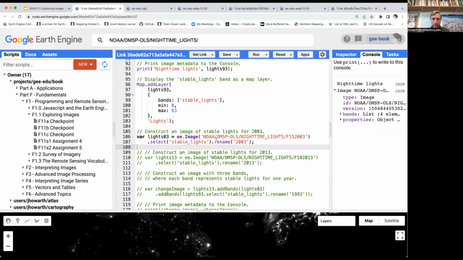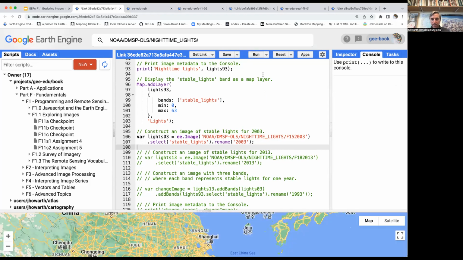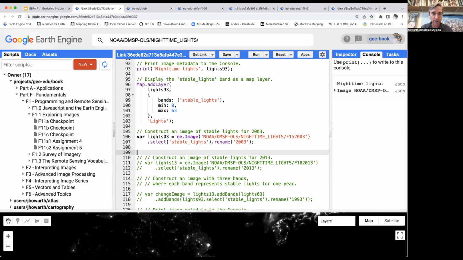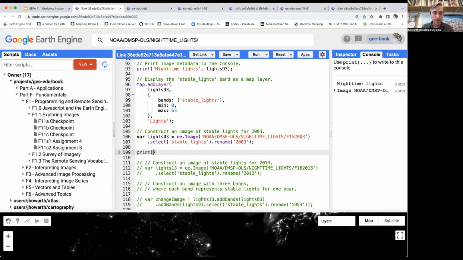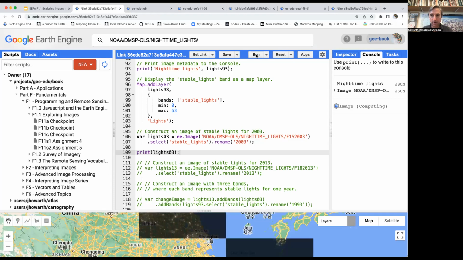And this one is going to be from 2003. We're going to select just the stable lights, and then we're going to rename that band 2003. So I'm going to run this, and not much is going to happen, but here I'm going to add a piece of code and say print lights 03 so that you can kind of appreciate what just happened there.